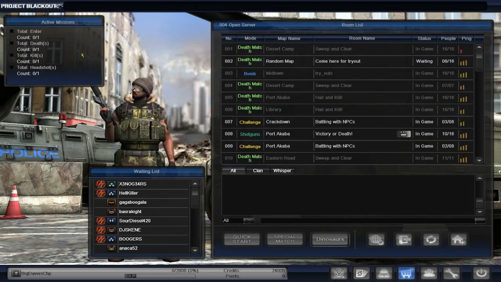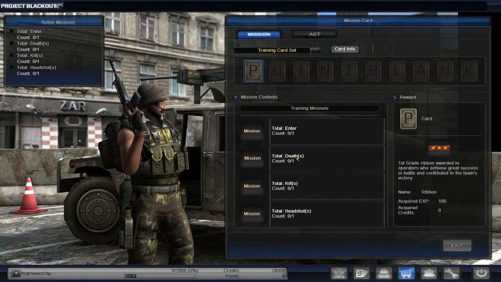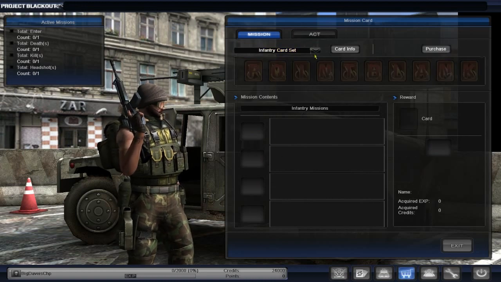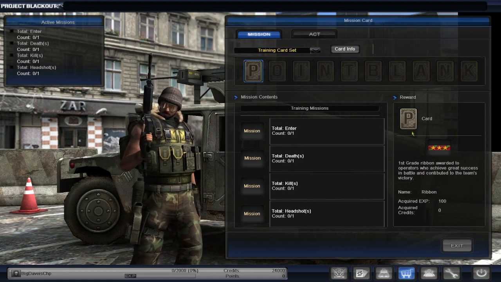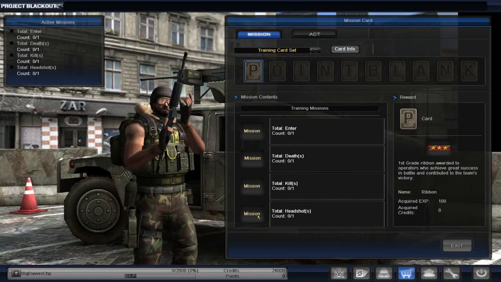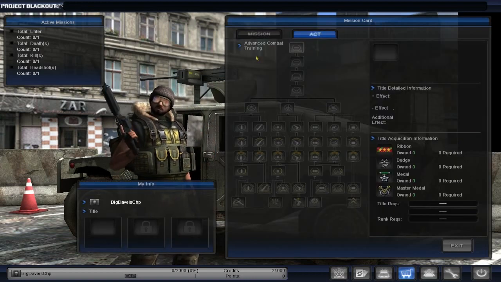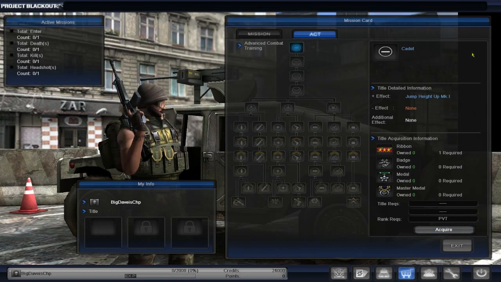We've got missions over here, and we'll look at the missions first. So the missions are pretty simple. It's just asking you to do certain, pretty simple things, and it gets more complex as you go to the different mission sets, but of course those are locked because I am still in training. You can get ribbons from completing an entire card of missions, and then you use those ribbons in the advanced combat training screen to choose ranks.